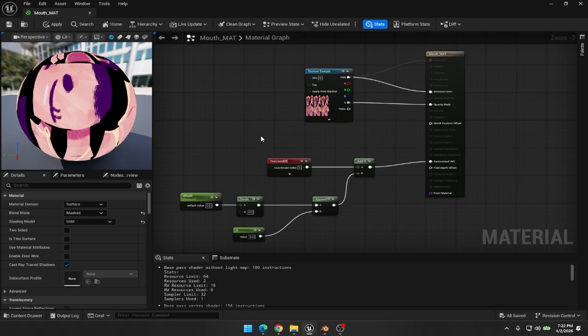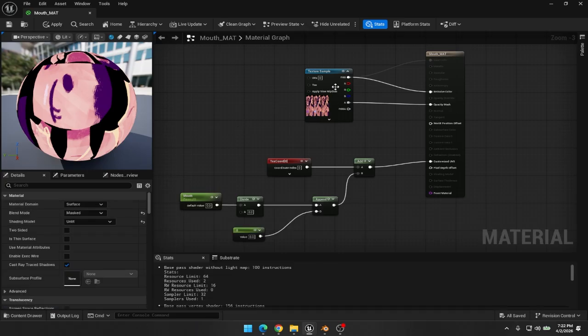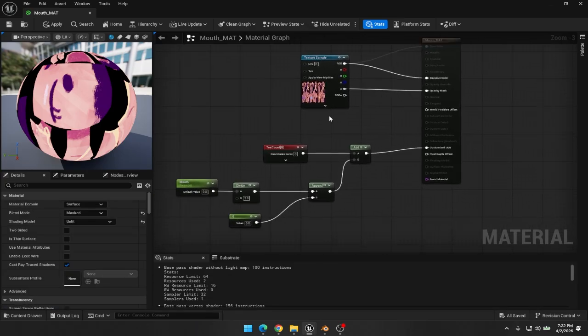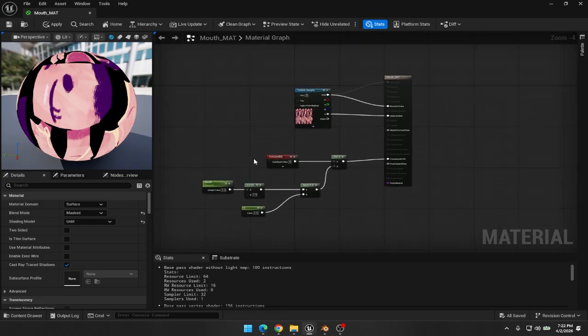If you guys want, I'll make a further in-depth tutorial on how each component works. But for now, I just want to keep it simple to show how it works, or just the fundamentals of how it looks. All right. And also, this material is literally a copy and paste for the rest of the materials, but the only difference is just, again, the texture sample I'm using. And then I'll also rename this parameter. And yeah, that's pretty much it.